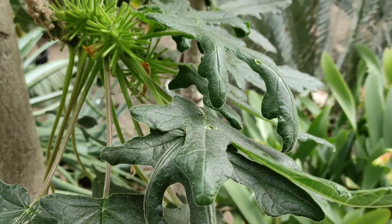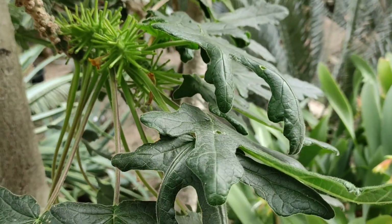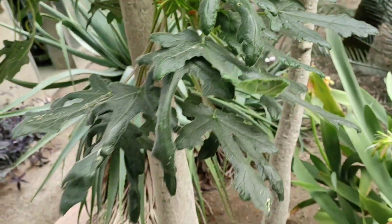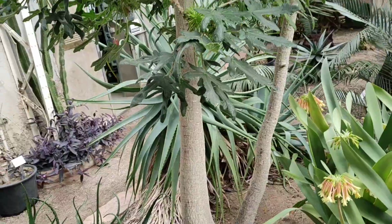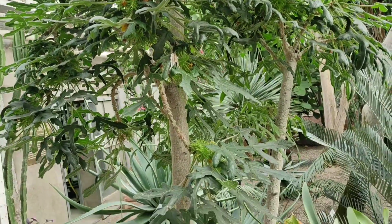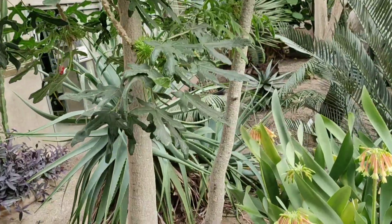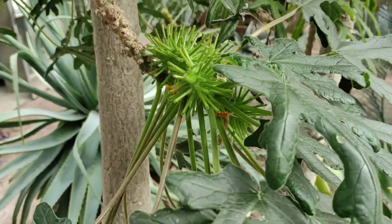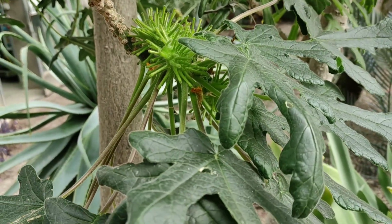Also, do you know anything about edible uses of this plant? It's a beautiful ornamental. I think in its native country it's considered a pest because it's bad for livestock. Cows and goats and stuff get trapped in it. But tell me, what can you do? Can you eat parts of it? Can you use the seeds for edible oil?